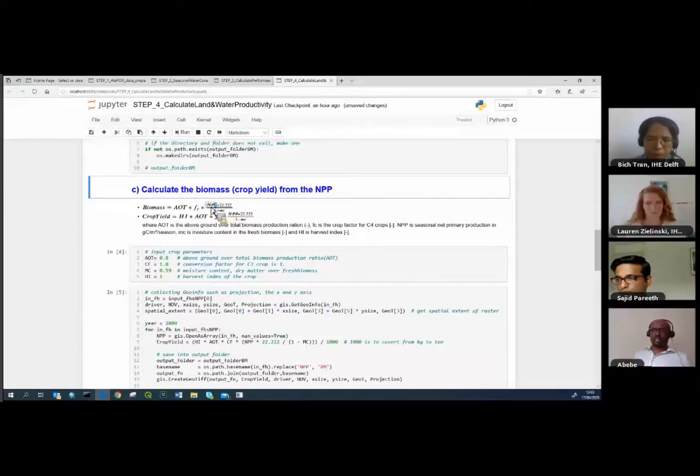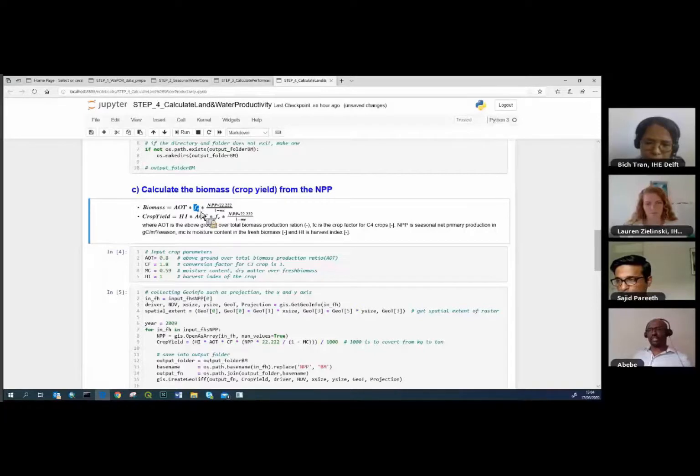For the biomass, we have the net primary production, the seasonal one. First, we need to transform it into the dry biomass by multiplying by 22.22. And then from the dry biomass into the fresh biomass by dividing by moisture content, and then multiplying with a factor, for instance, if the crop is a C3 or C4 crop.